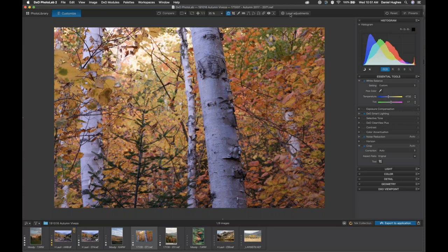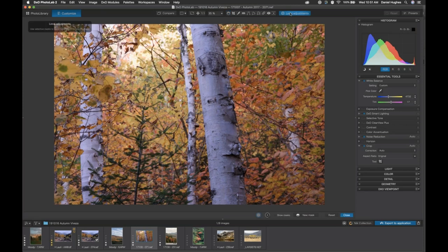So what we'll do is use control points exactly the same way as we did within Viveza, but in this case, doing it in PhotoLab. I'm going to utilize the white balance tool sliders that are built into the control points here in PhotoLab. So I've clicked onto the local adjustments in case you missed that. By the way, there are more local adjustment tools than just control points built into PhotoLab 2.